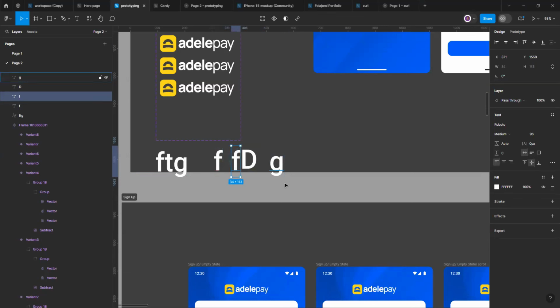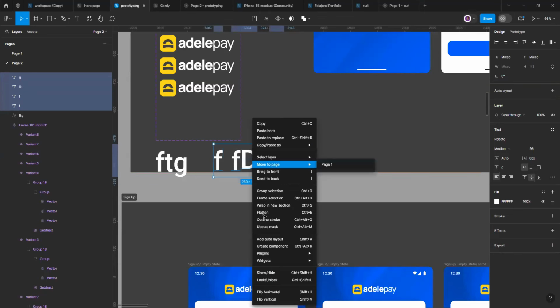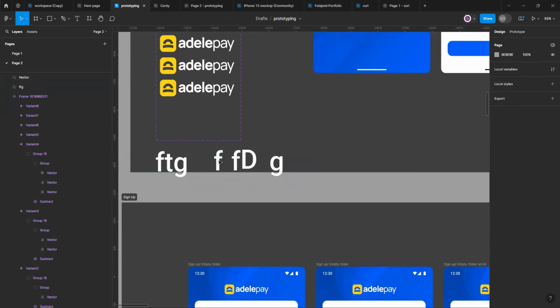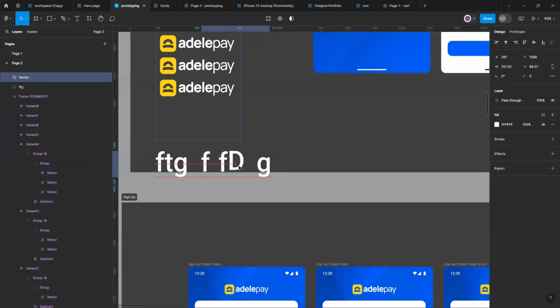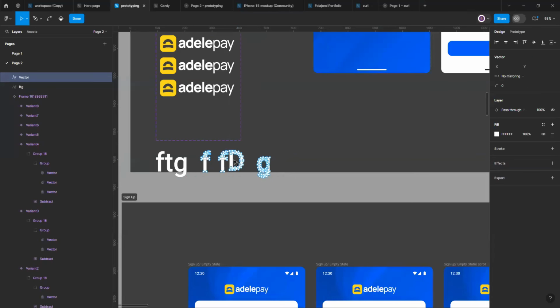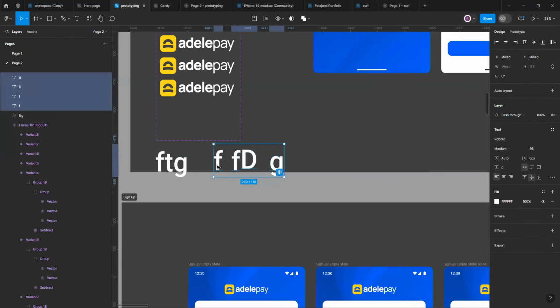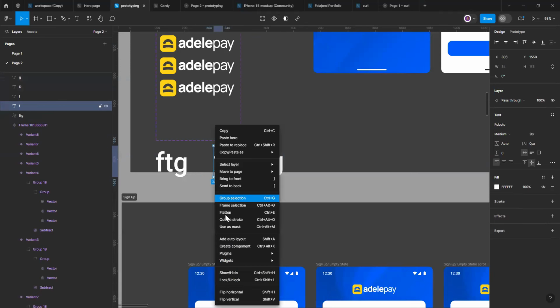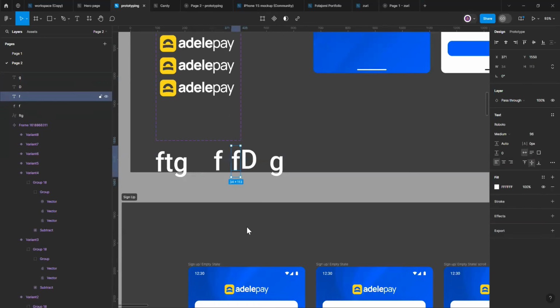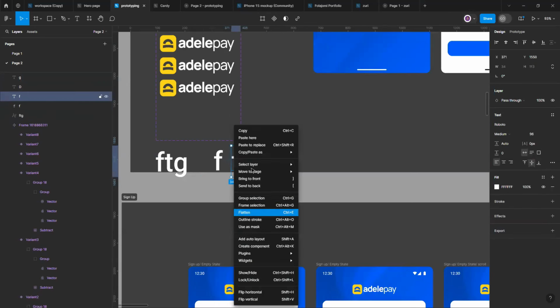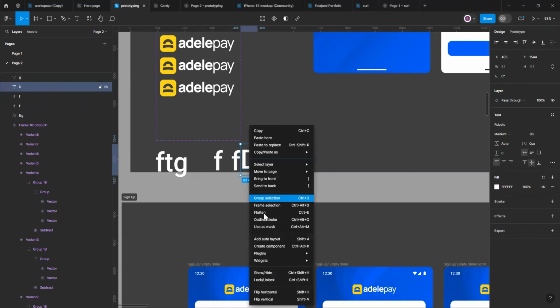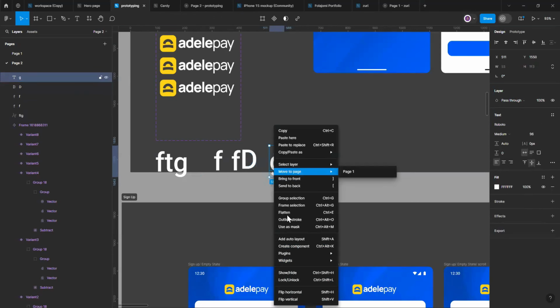I can select all at once and flatten it, and because I selected them together, they become one vector. But if I press Ctrl Z and do them individually, I pick this and flatten it, pick this and flatten it, and also this one.